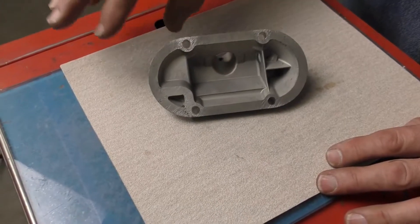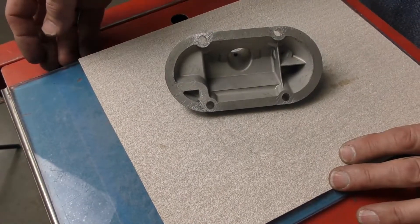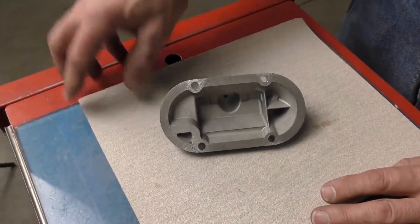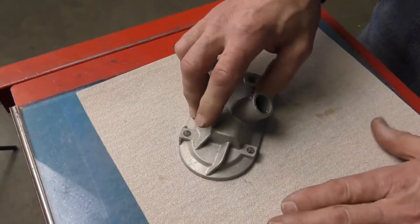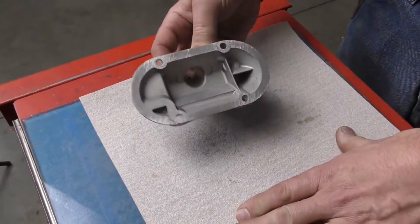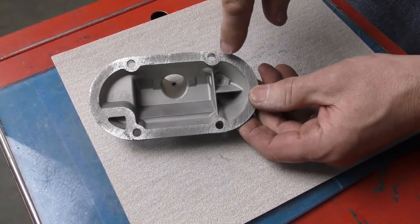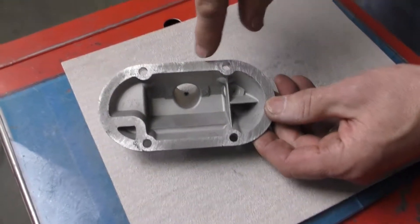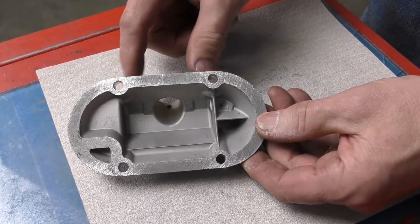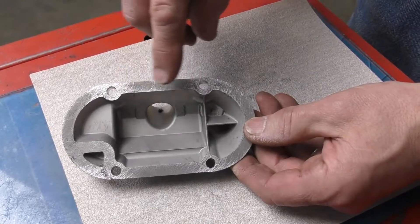If you don't have one of those, I like to use a piece of glass — this is safety glass that's also taped on one side. I use glass because it's perfectly flat. These are just 60 grit pieces of sandpaper, and what I'm going to do is just take my sandpaper and make a figure eight. Now if we look at the finish we got, we can see the high spots where the sandpaper is only contacting around the bolt hole areas. This is because when this has been tightened down, it has been forced into the original gasket due to over-tightening, causing these areas to warp.